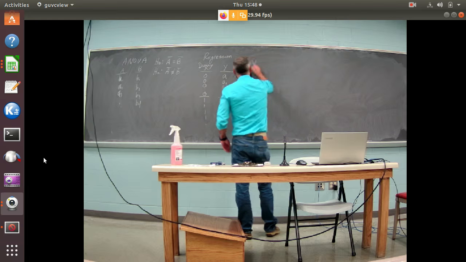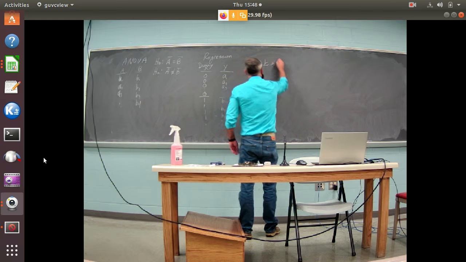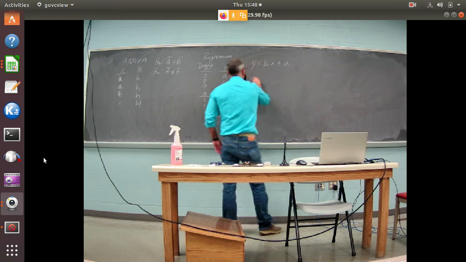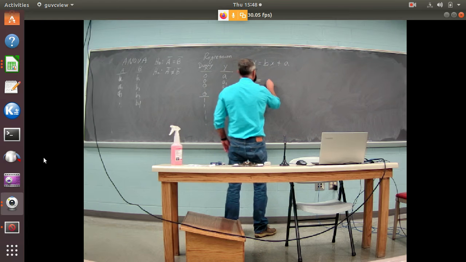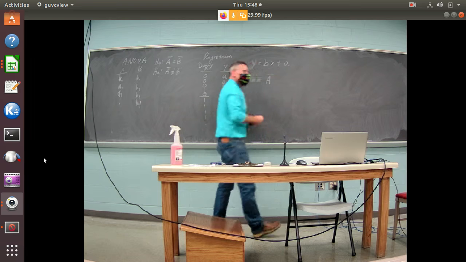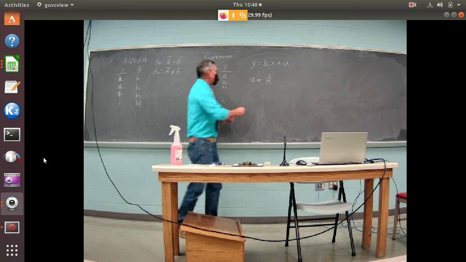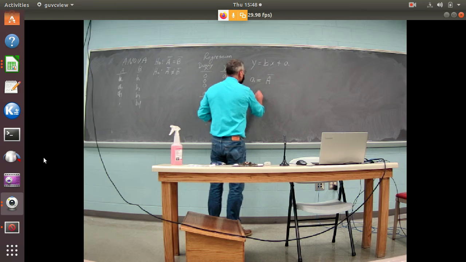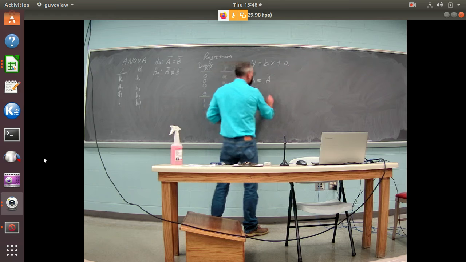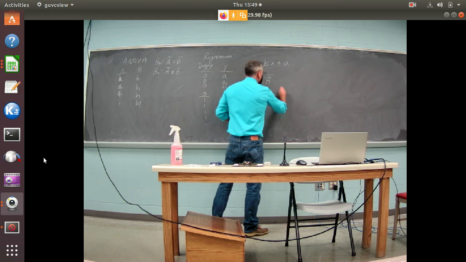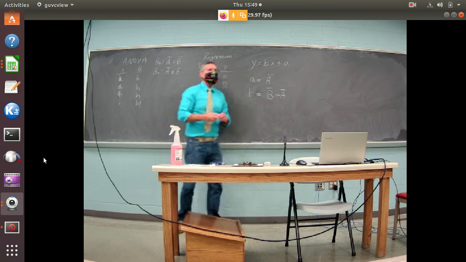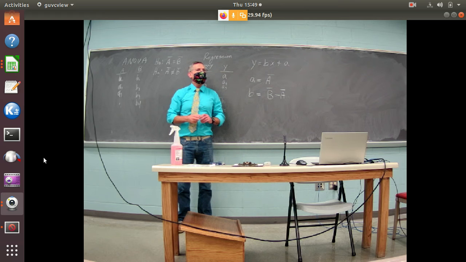Okay, we get a model y equals bx plus a, where a is equal to the mean of A, category A, and b, the slope, is equal to the average of B minus the average of A. And the p-values are the same.